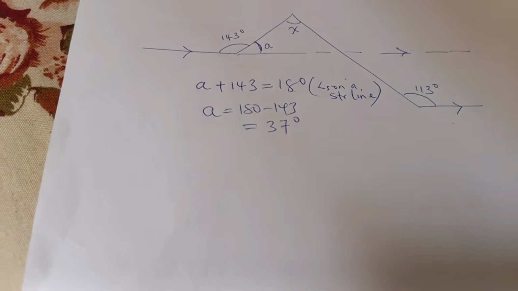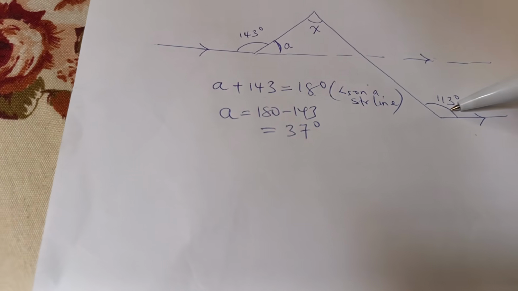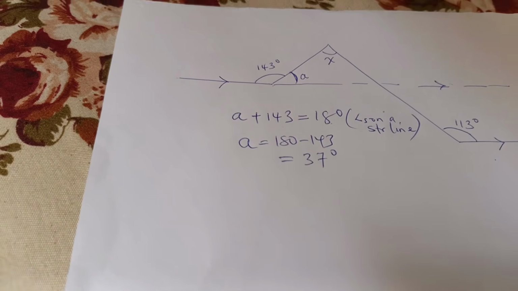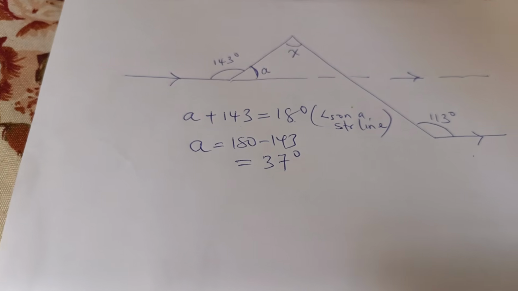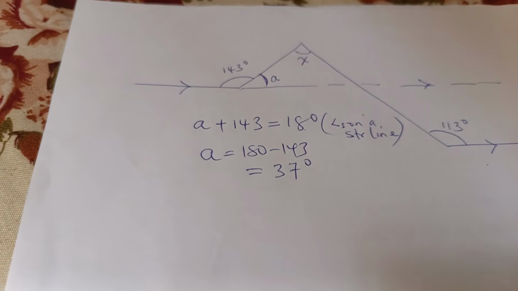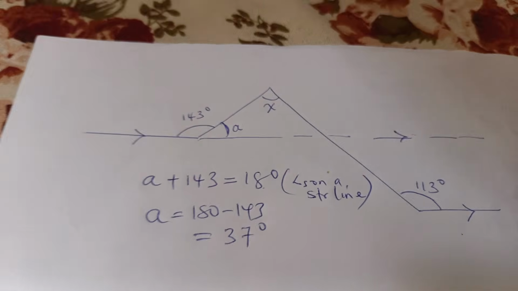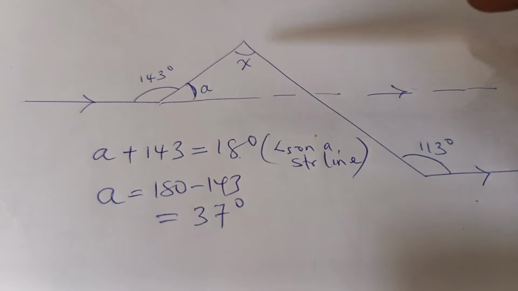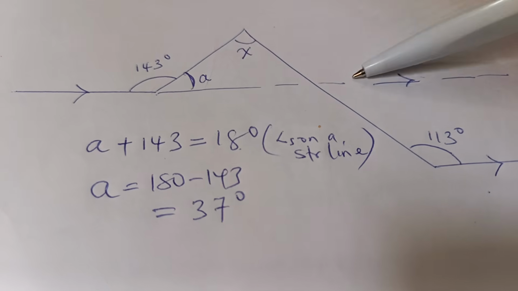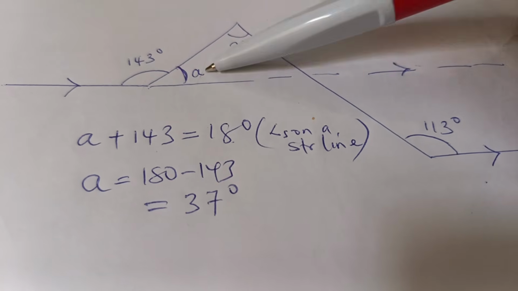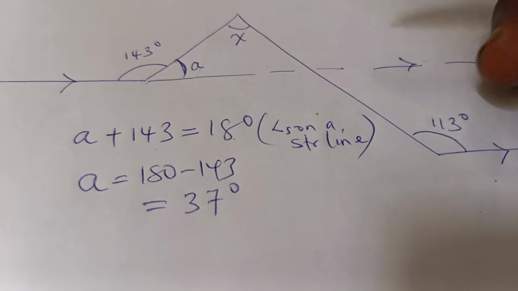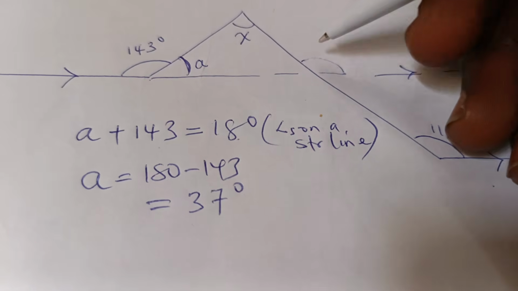Now the next thing I need to do is to deal with this one. The good thing about plane geometry, or formal geometry, is that there are different ways to solve the problem, and it's a function of what you can see when you solve the problem. If you look at this problem too, there's a theorem that says that if I add these two, I will get this. So this is of interest to me now.